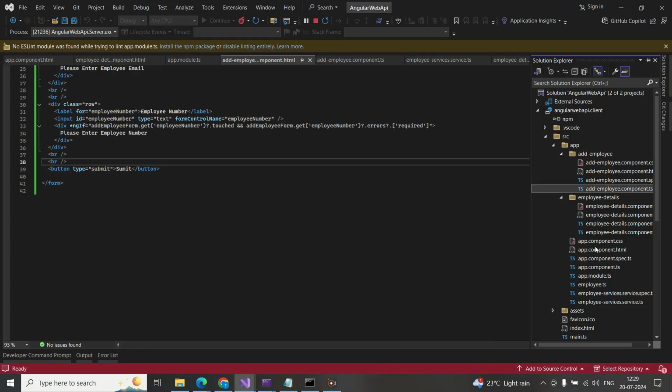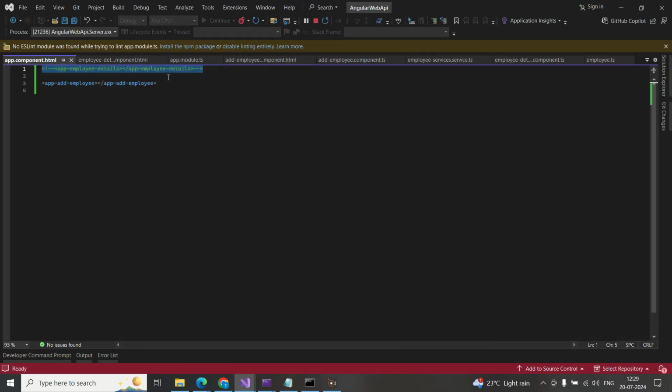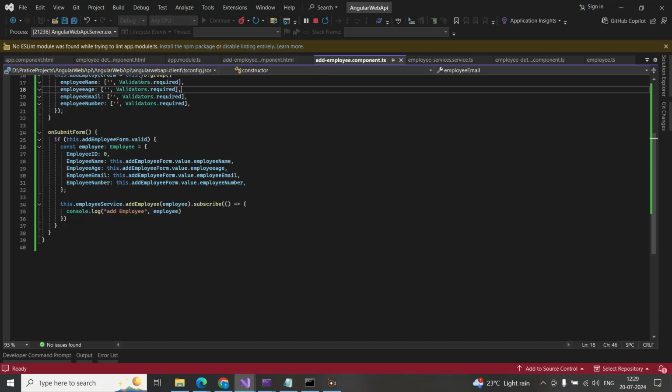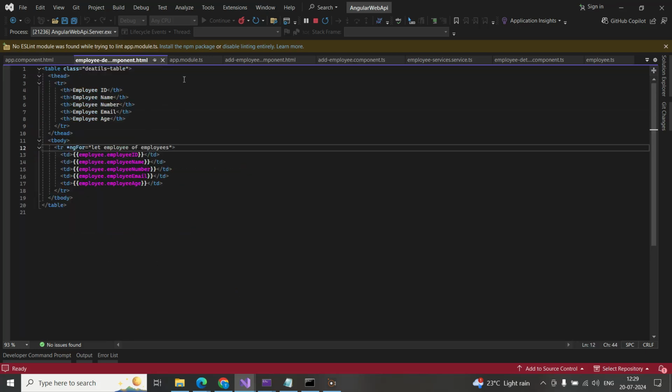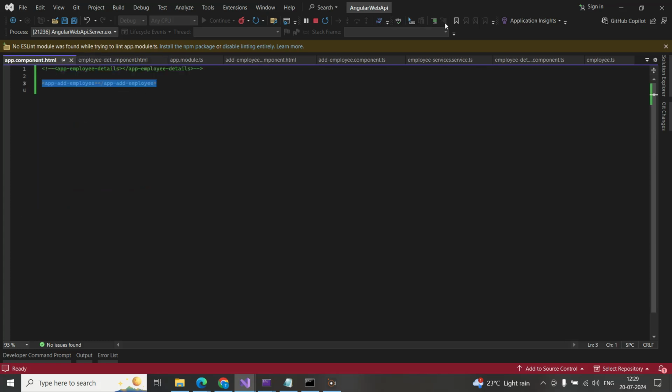In app.html, if you put the selector like employee details instead of add employee, it will show only the employee details. I am checking once more and saving.